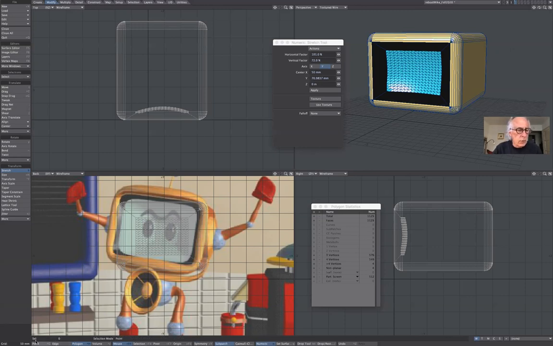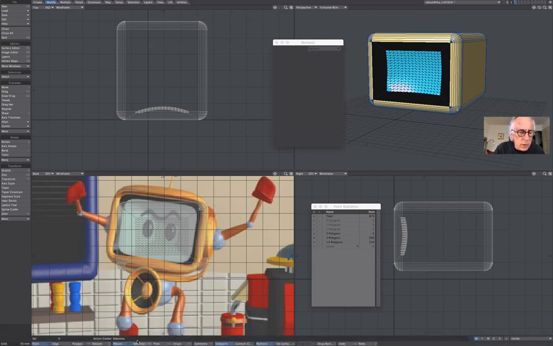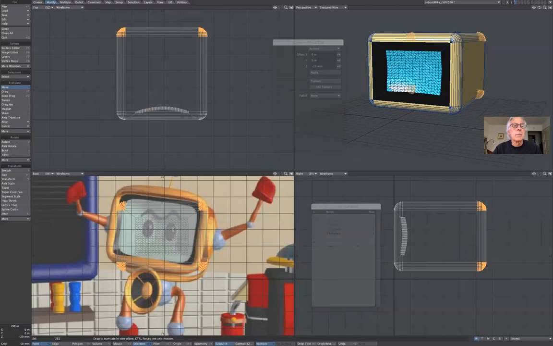And I can switch to point, and I want it to be center of selection is where I want this to be changed. But what I'm gonna do is I'm going to right click from the top view, and I'm gonna select all of these points from the back end of my screen. And now I can hit T for move. And now I can just move it all forward like so. So that would be another way to work this.